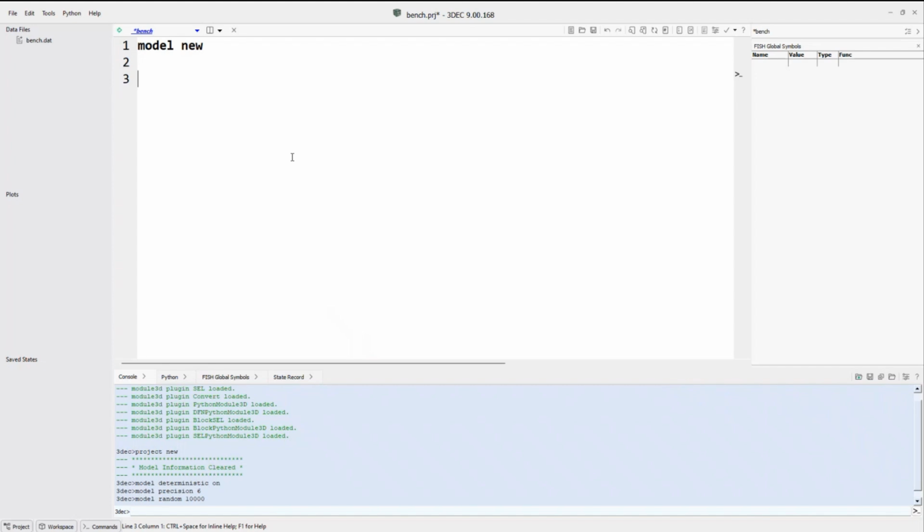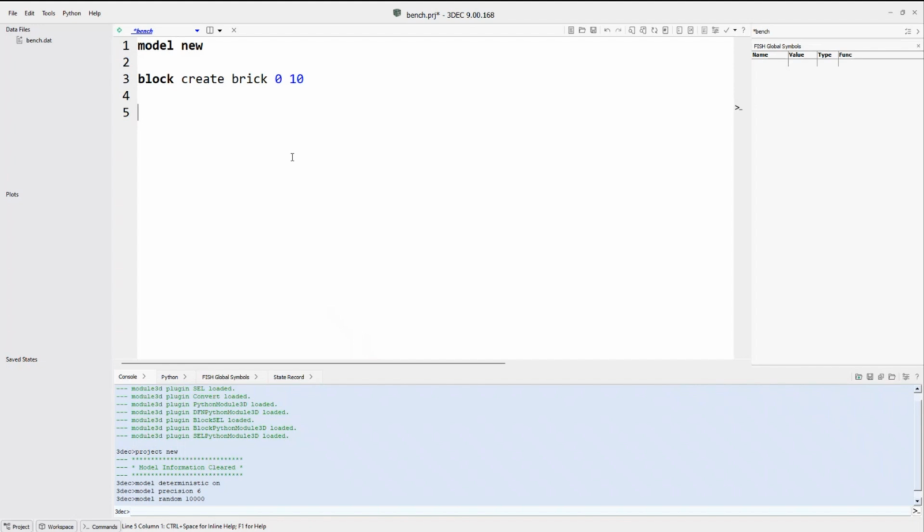First thing to do is create a block. So this is the same thing we've seen before. Block create brick, and I give the minimum x coordinate, the maximum x coordinate, and by default, it will give the y and the z coordinates the same. So I'm going to assume this is in meters. Probably roughly the height of a bench in a relatively competent rock in an open pit mine. We'll see what happens.